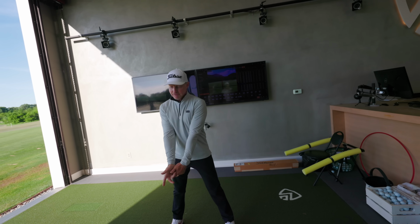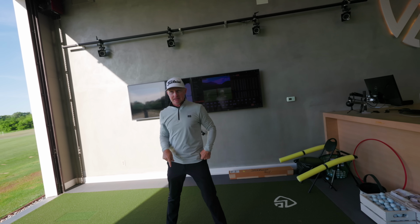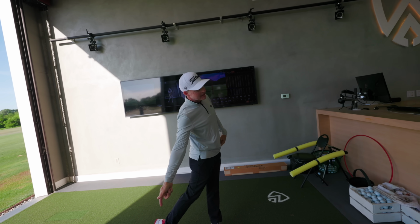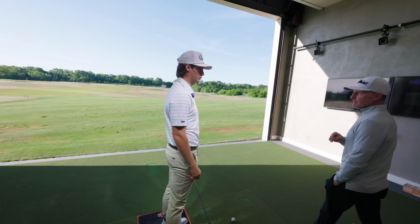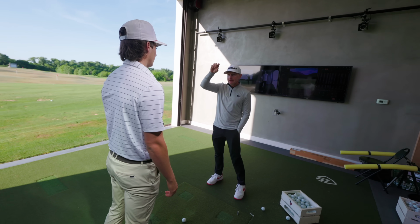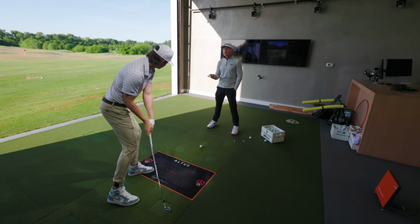Right. And I want you to do it with a full range of motion back, a full range of motion through, incorporating those two sensations of loft on the club, rotation and extension through your left leg. 50 miles an hour, 60 miles an hour, full swing, Freddie Couples, yep. Loose. You're Freddie Couples, yep. Full range of motion, full backswing, full follow through. Give yourself a slower pace through the swing, which is the whole point here, so you can incorporate the movements so much more effectively.